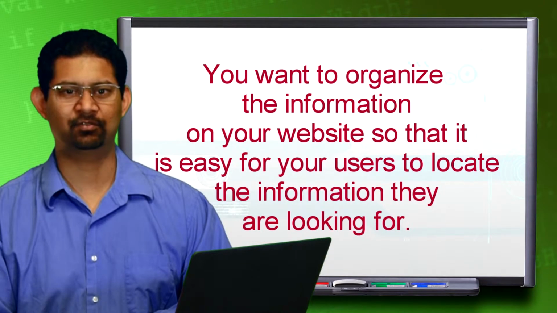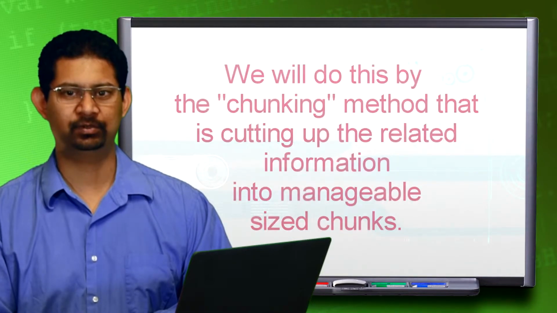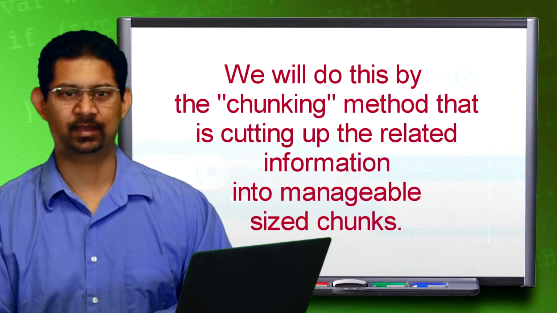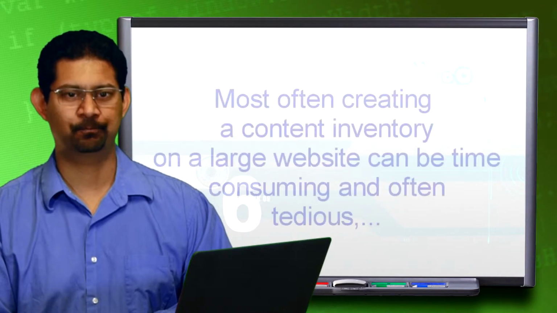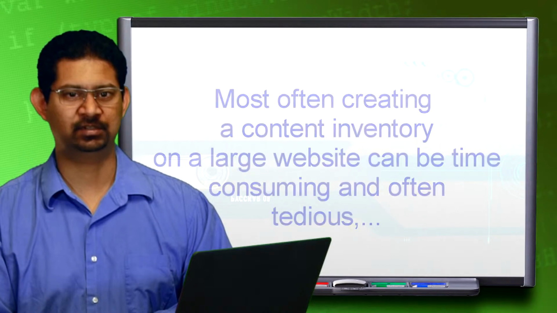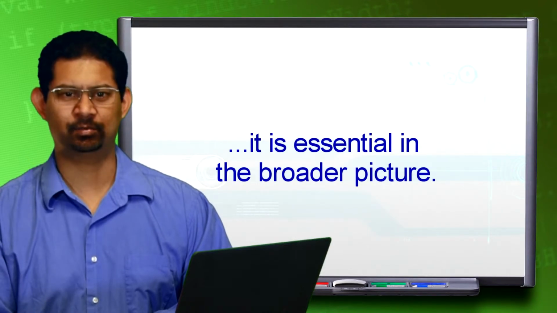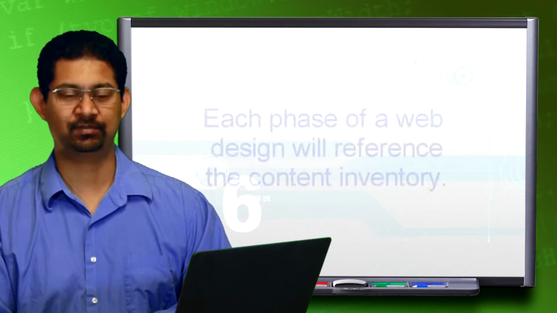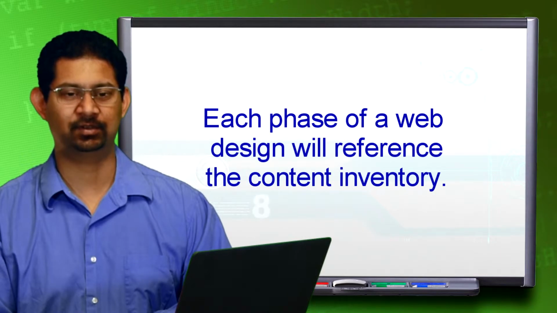You want to organize the information on your website so that it is easy for your users to locate the information they are looking for. We will do this by the chunking method, that is cutting up the related information into manageable sized chunks. Most often, creating a content inventory on a large website can be time-consuming and often tedious. It is essential in the broader picture. Each phase of a web design will reference the content inventory.